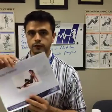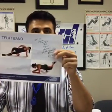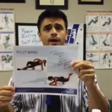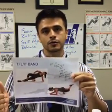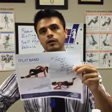You can also work on the biceps femoris. You're also working on the quadriceps, working on the hamstrings, both the front and the back of the leg. This one is the one that is a hot topic among physical therapists, massage therapists, and runners. The IT band, because when foam rollers first came out, people were all about that IT band, because people have several IT band issues, especially if you're a distance runner and your posture is to where you really use that IT band as almost like an extra muscle to help get your propulsion going. So several runners who have IT band issues spend a lot of time rolling on their IT band.